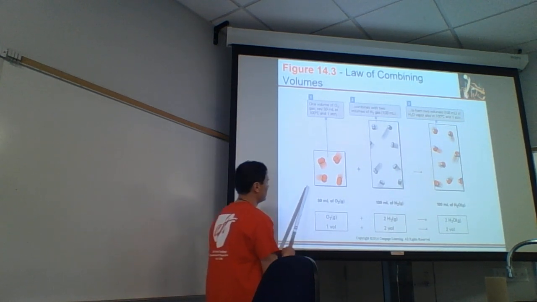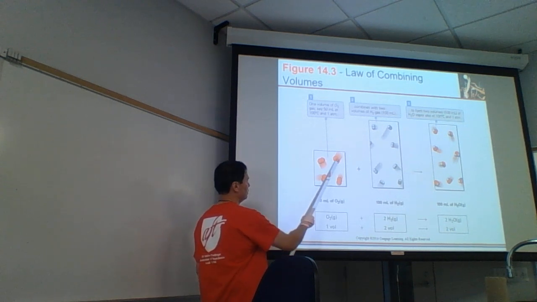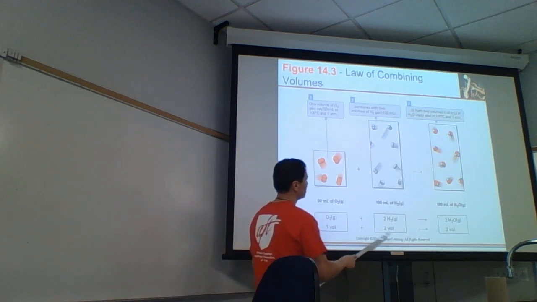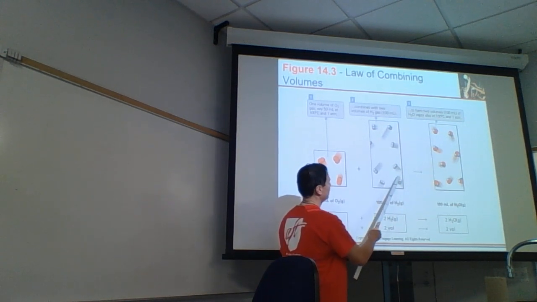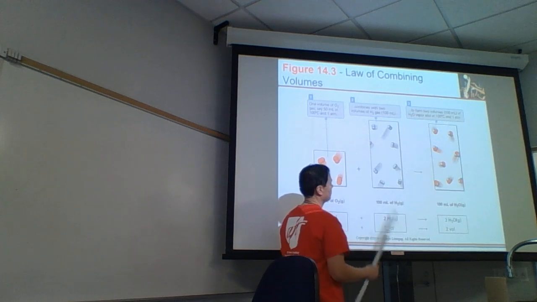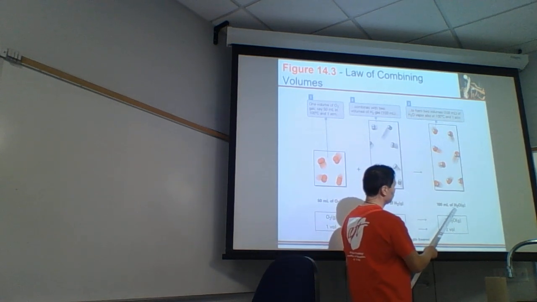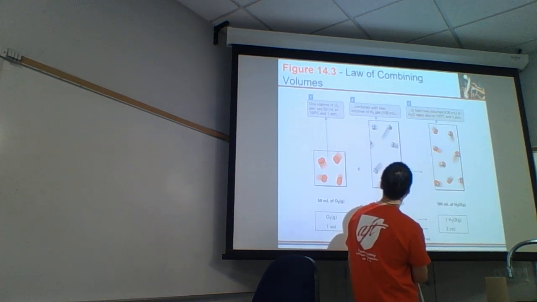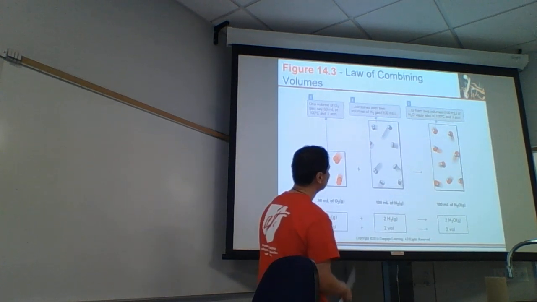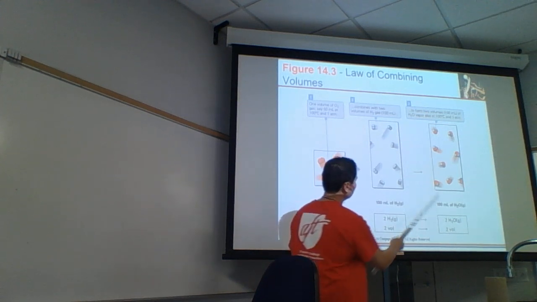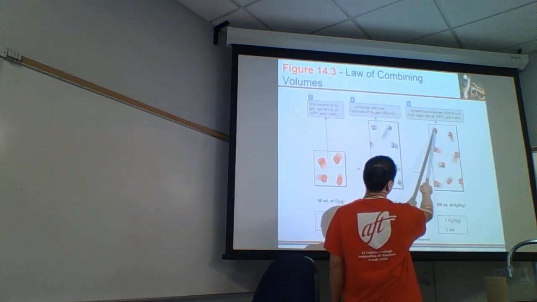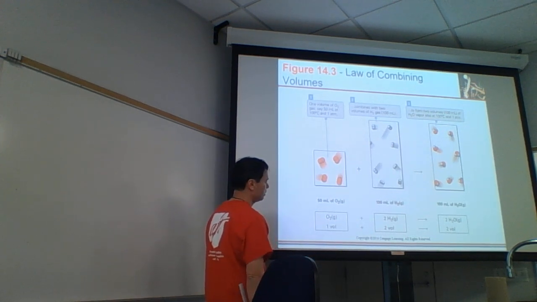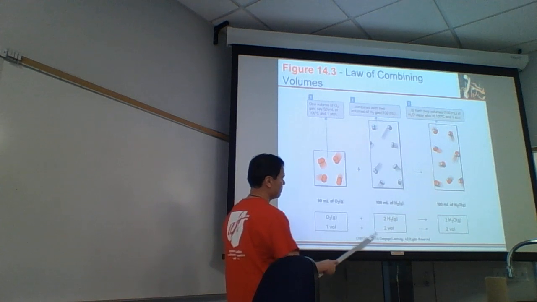In this particular example, let's say 50 milliliters of O2 has this many molecules, 4. That means 100 milliliters of H2 would have double that, 8. And then we end up forming 100 milliliters of H2O, which would have the same number of molecules, so this should be 8 as well. 1, 2, 3, 4, 5, 6, 7, 8. And so we can figure out how many molecules the gas has based on its volume.